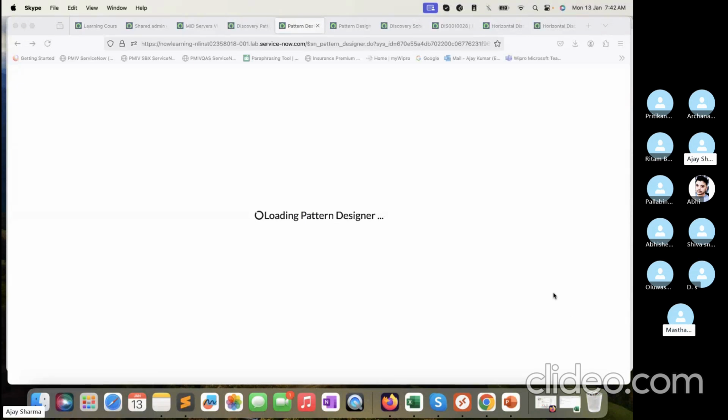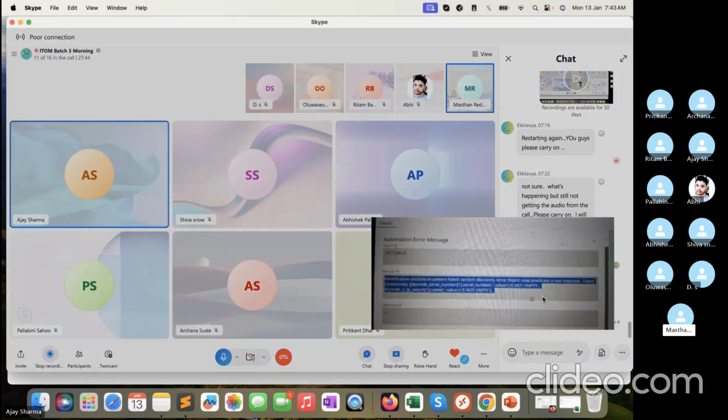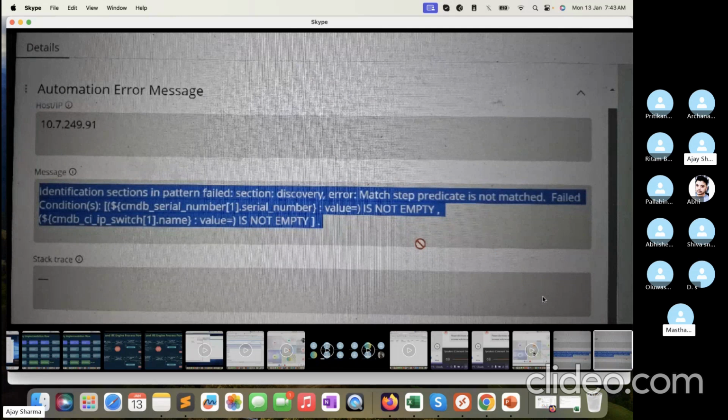Ajay, I have a question here. How do we know that that particular pattern is failing, and where exactly can we check? This is the error which I shared with you. I can see it on the cloud discovery workspace. In the cloud discovery workspace, they mention the list of errors, error codes and error list. I took these things from the error list, and how should I identify which pattern is failing?